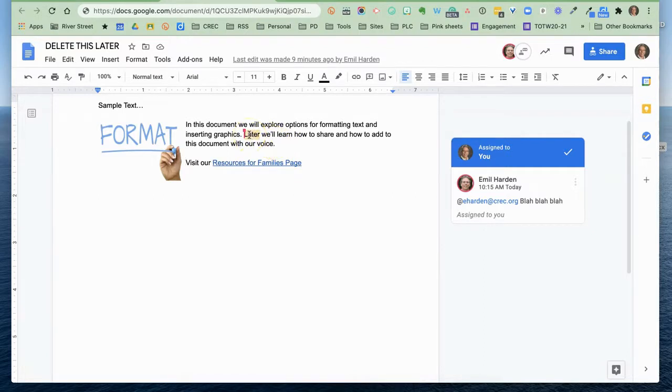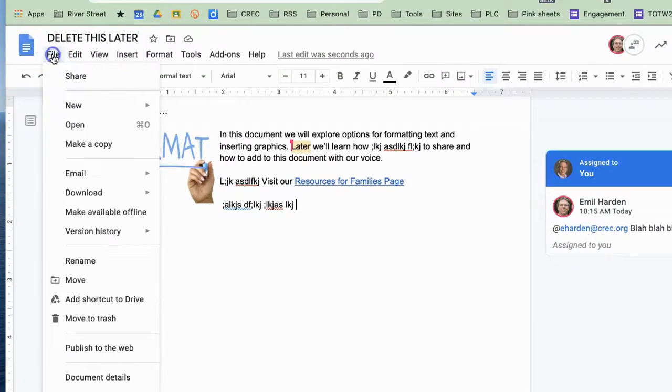Let's say that I did come in here, make some changes. One of the people that I'm collaborating with made some changes. Somebody else came down here, made some changes. And now this is our current version of the document. I take a look at it and I decide I really want to go back to an earlier version. I don't like all the changes that they made. I'm going to come over here to my File menu, go to Version History, and let's see the version history.